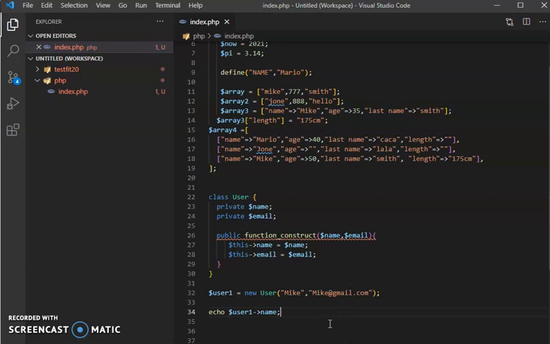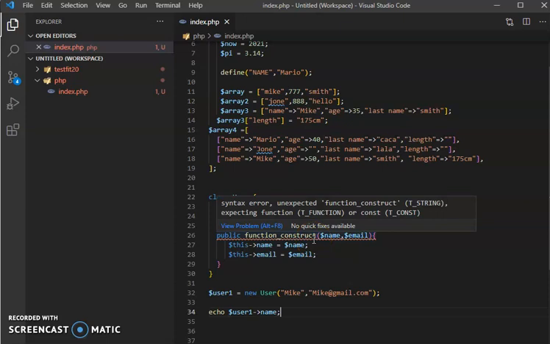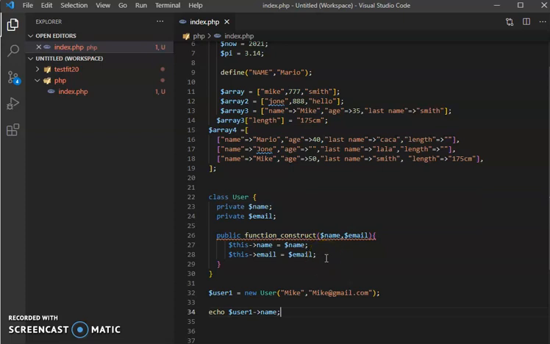We forgot something. They have a syntax error. Let's say where is the wrong? It's like nothing is wrong. We need a semicolon over the class.